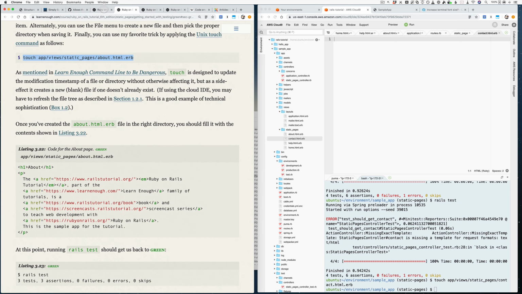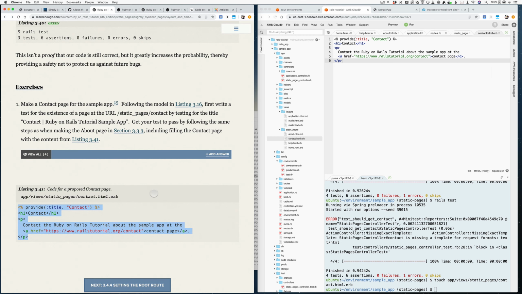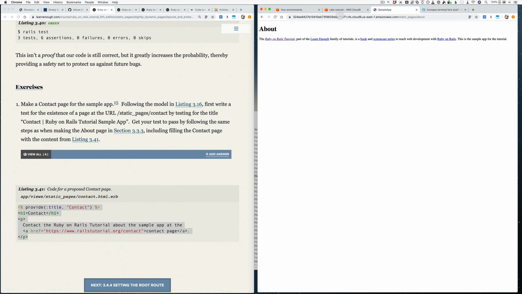And so then we just have to paste this. And now if we go to the page, we have a working page, which is pretty cool.